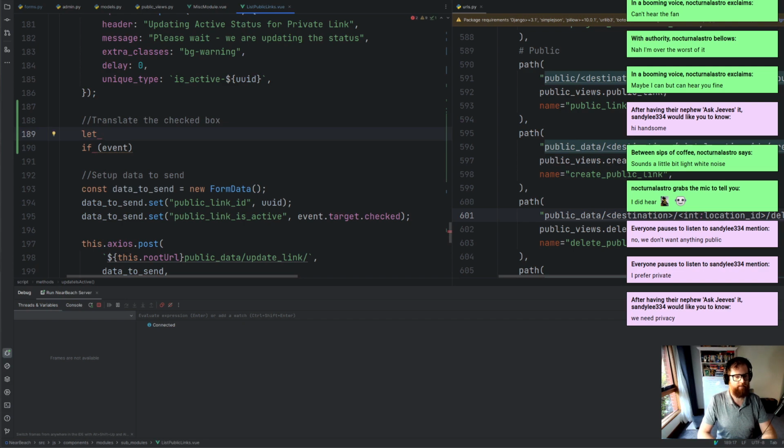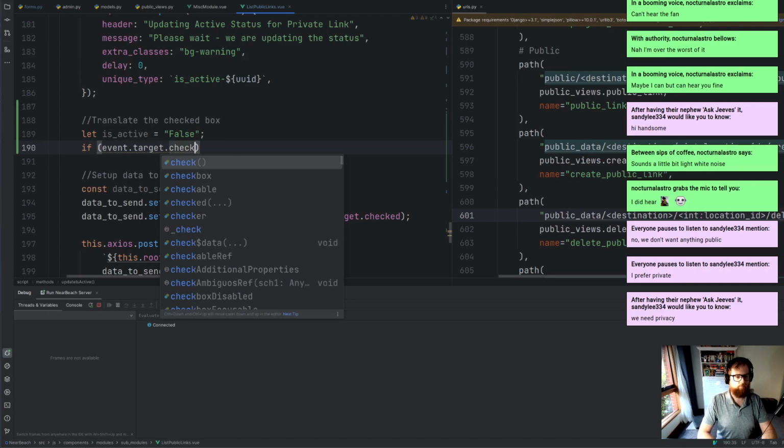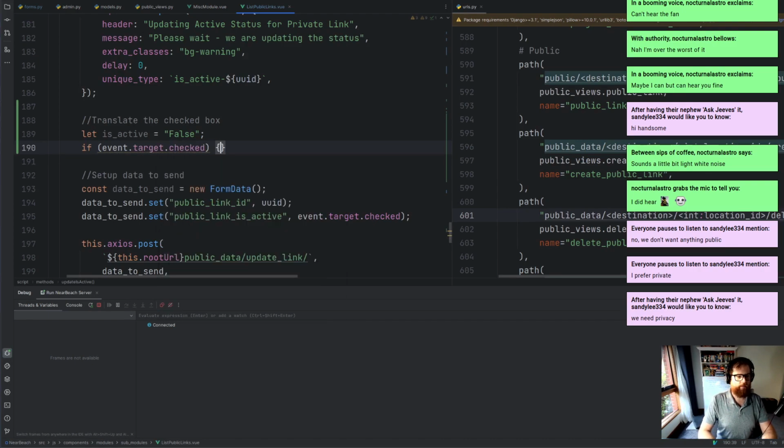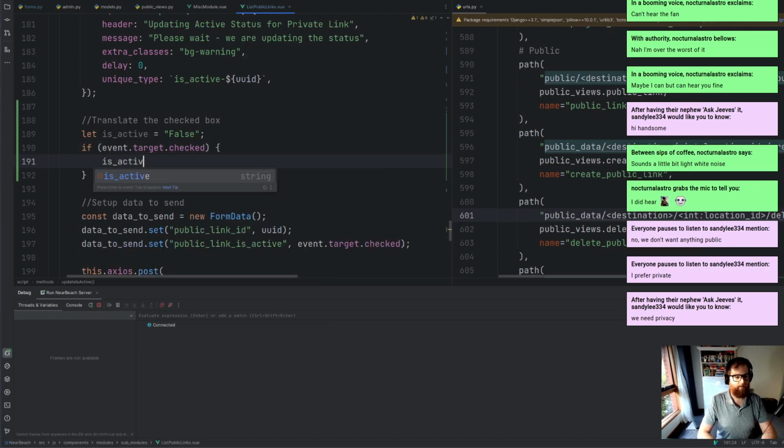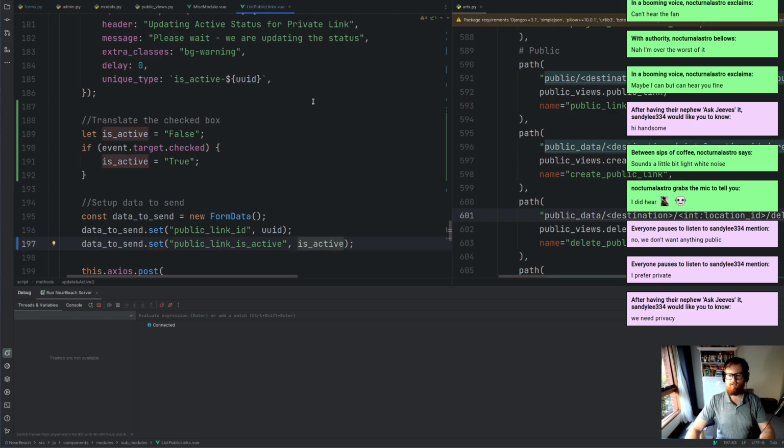Let is active equal false by default, all right? And then we have it like this. And then all I need to do is send it as a string.